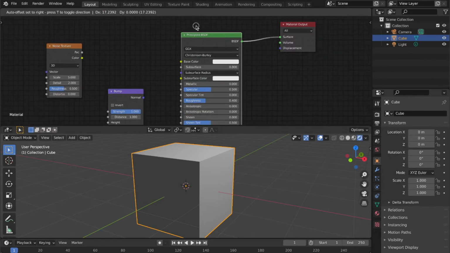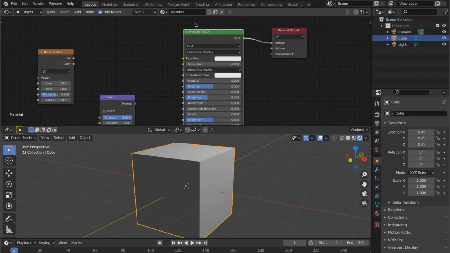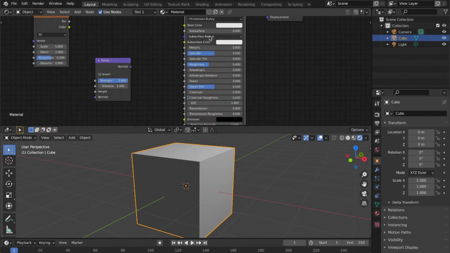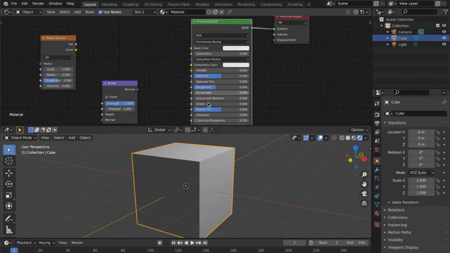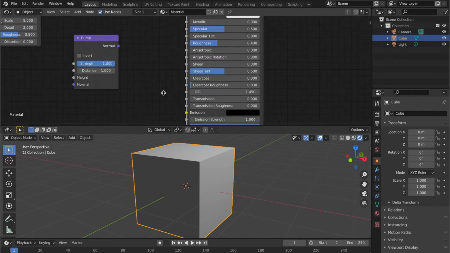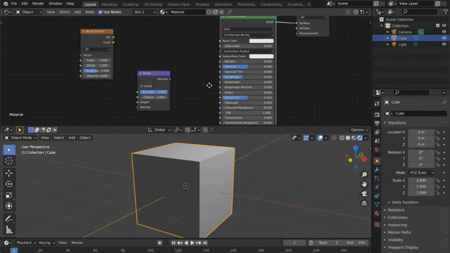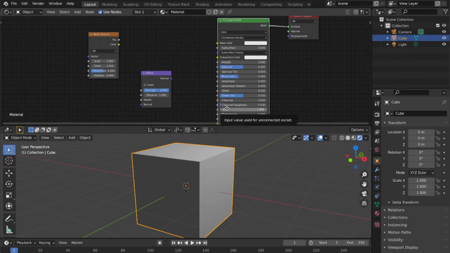If you are familiar with the Principled BSDF, very cool node. You can make basically almost everything, if not everything, with a couple of simple controls here. I think I need to create a new tutorial with this Principled BSDF.